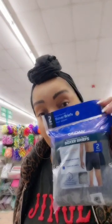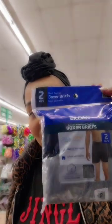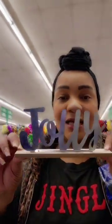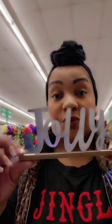In the t-shirt section I found a two-pack hidden — the only pack of Gilded Men's Boxers in size extra large. I'm also going to be getting this metal sign that says Jolly. I might paint the base — it would look so pretty. If you do it two-toned with red and green, just add some color to it.